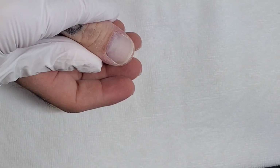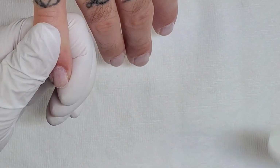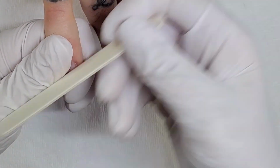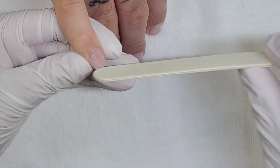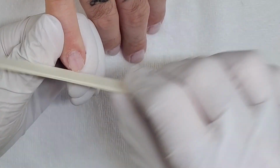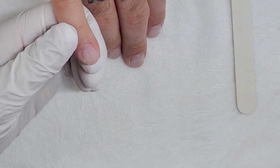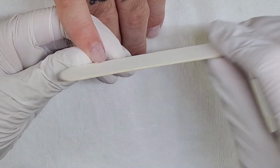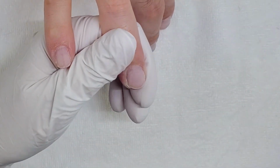Yeah, so I wanted to mention that rant I just had on Facebook. But also, I'm going to use this file because it has edges that are a little less sharp. When I was a beginner, I honestly sliced my client's skin once. That is such a horrific thing to happen. It scarred me for life. I'm scared of these files.